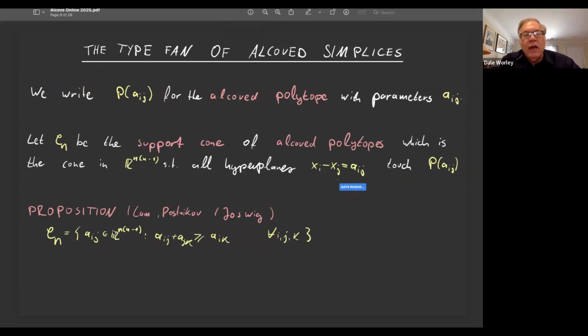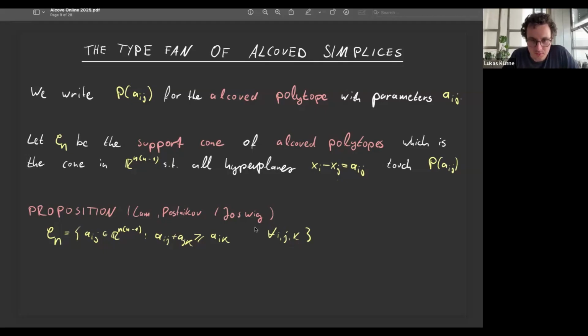Question. For that final equation there, does that mean it is the set of a_ij for which there exists a k which satisfies the triangle inequality, or is it all the a_ij for which for every k it satisfies the triangle inequality? I think it means that for all choices of different indices i, j, k, they have to satisfy this inequality. Or maybe I don't understand the question. Well, the set is a subset of the a_ij.